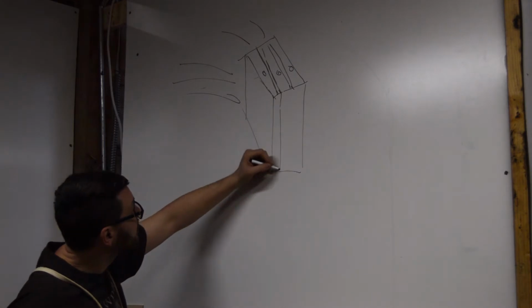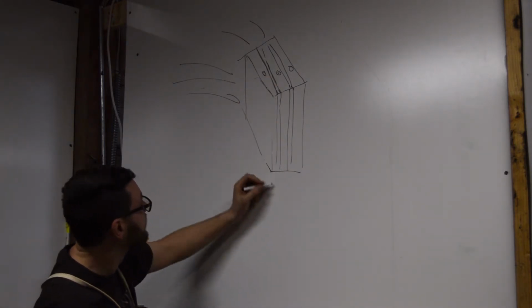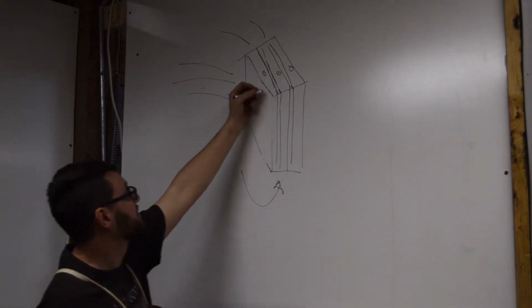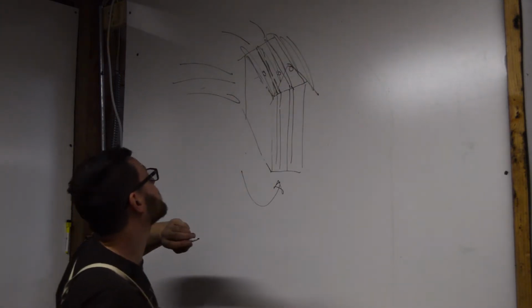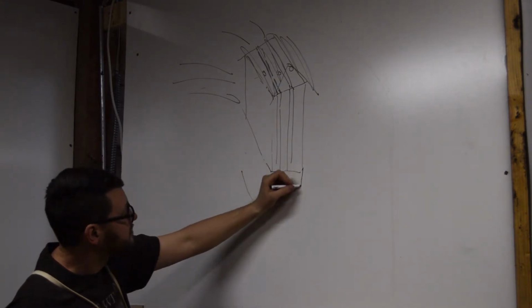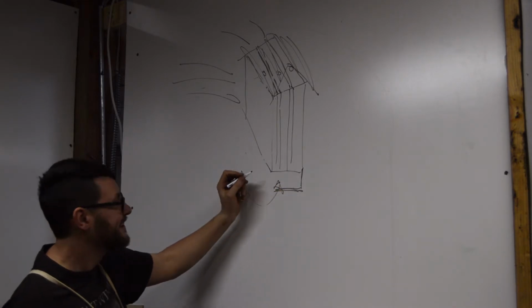So this is going to come down. They will enter through the bottom. We're going to need some kind of roof. Don't want those little buggers getting wet. And then we'll need a place for them to land, so we'll probably put a piece of wood down and a little landing strip. Okay.